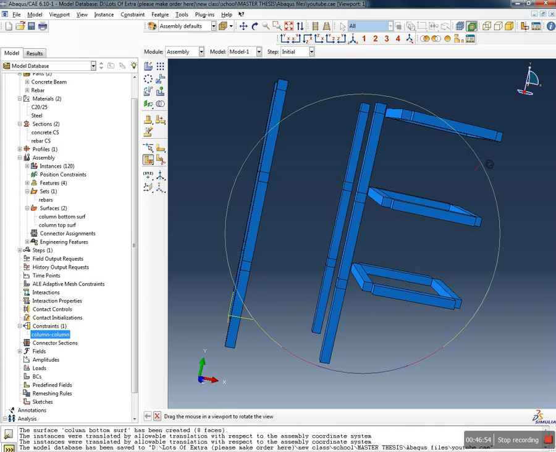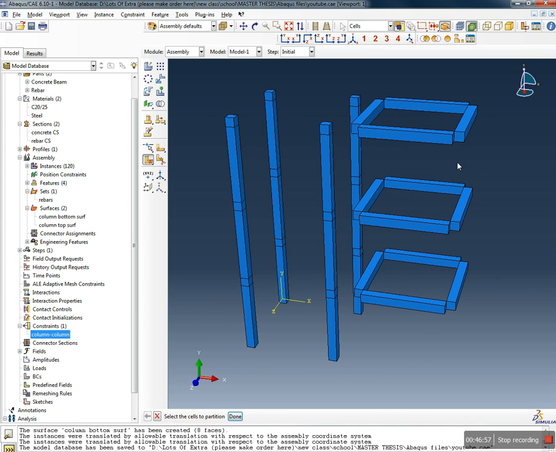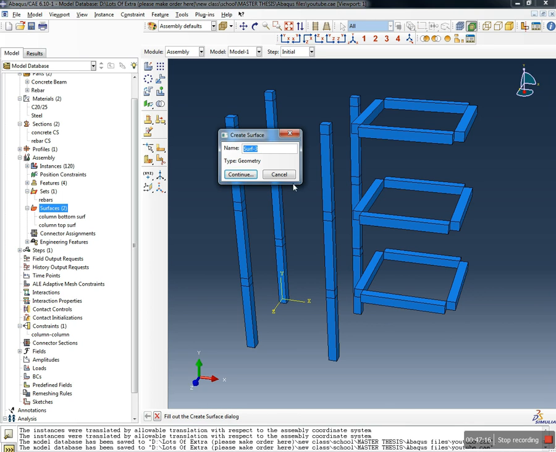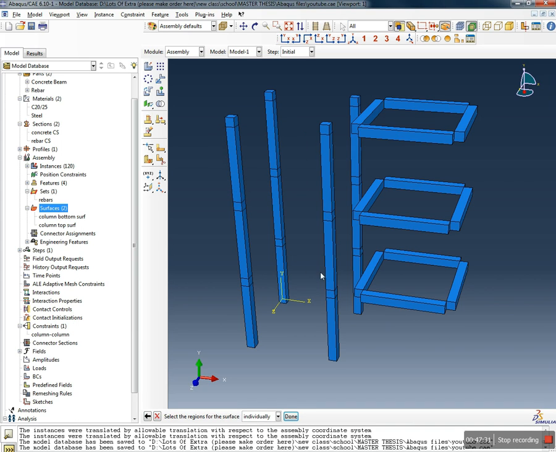Now we can define the regions for the ties between the columns and the beams. And now we really have to do some clicking because there is no other way. So, good moment to save the work process. We just click save and we go to constraints, but not yet because first we have to define surfaces. We go to surfaces, name, and we defined one surface, column lateral surface. And of course, column lateral surface will be the lateral surface of the column that will get connected to the beam. So obviously this one, not this one.